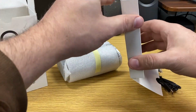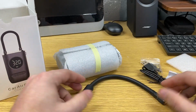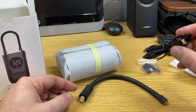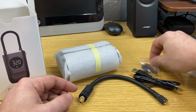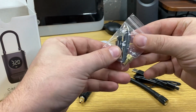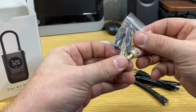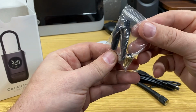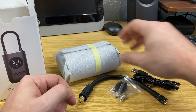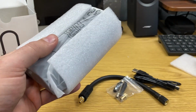This is a USB charger, a very small air hose. The USB looks like type C, so regular to C. And it looks like we have a couple adapters for some small rafts, and then we have a Schrader adapter down to Presta, and then we have a regular ball adapter. That's convenient. Let's look at the product itself.